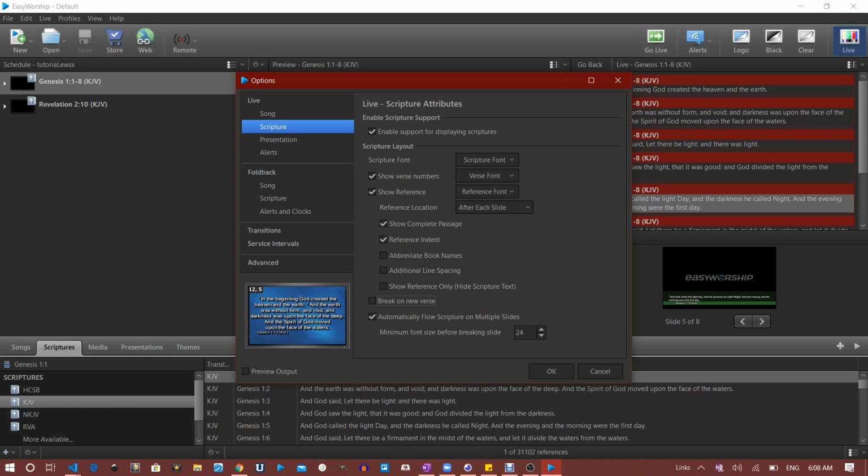So if it's unchecked and we type something like Genesis 1:1 to 2, it's going to show the entire verse. But if we have it set, it's going to break it into individual verses. And the other part is this.